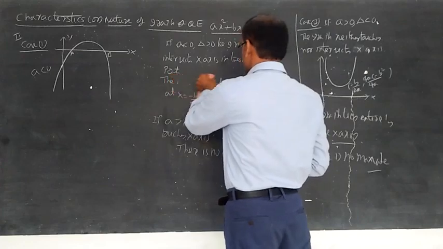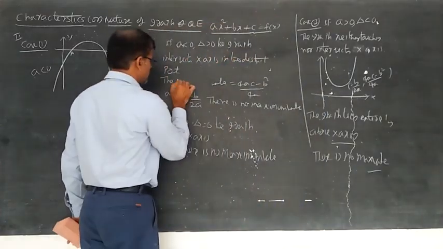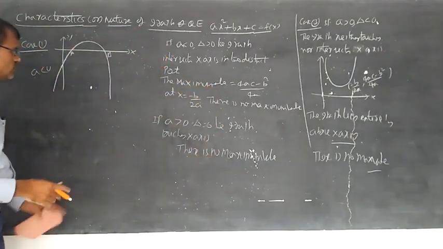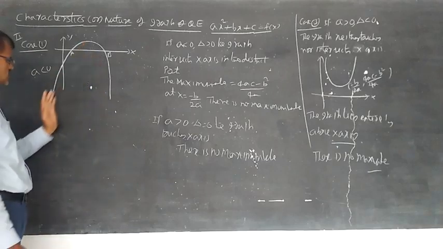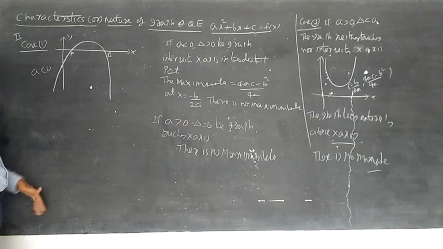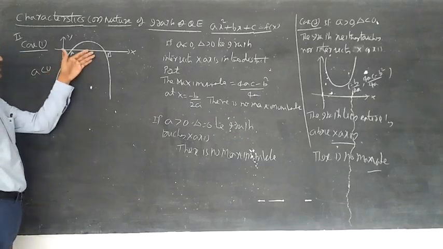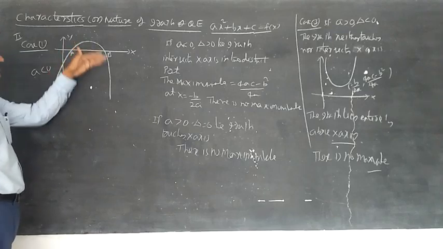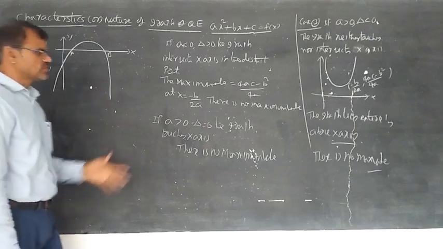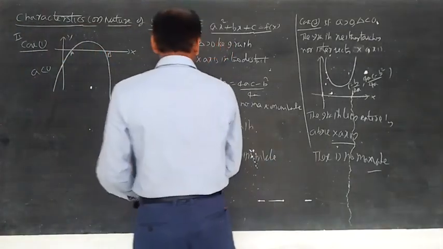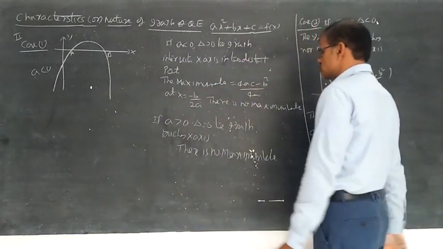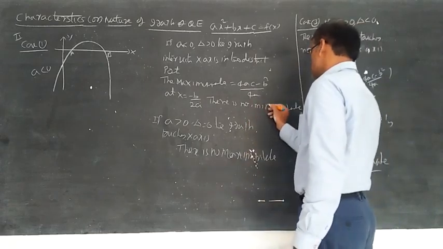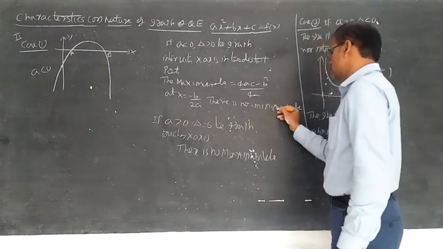Here you should write the maximum value, not minimum. Students, don't misunderstand this as minimum. This is maximum. Try to understand from minus to plus: this is downwards. In the downward curve, you can understand here it is going upside. This is maximum. There is no minimum. Until which depth the graph is going on, we cannot say properly. That is why there is the maximum value 4ac minus b square by 4a and there is no minimum value. We cannot say the minimum value.